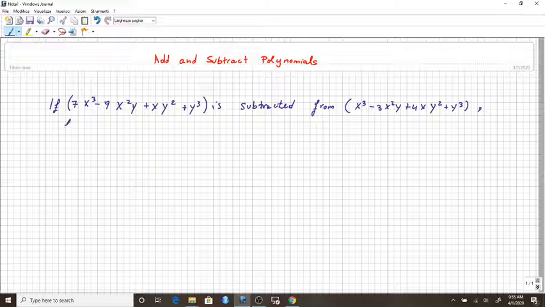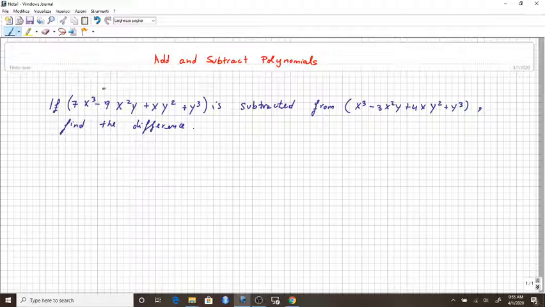So find the difference. We have already seen this problem with simpler terms. Again, I invite you to try to solve this on your own first, and then check your understanding with what I'm going to show you. So you should stop the video and try by yourself. Alright, so let me show you how to subtract these two polynomial expressions.